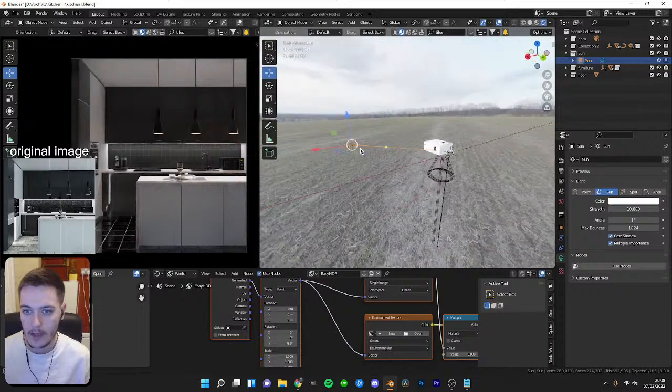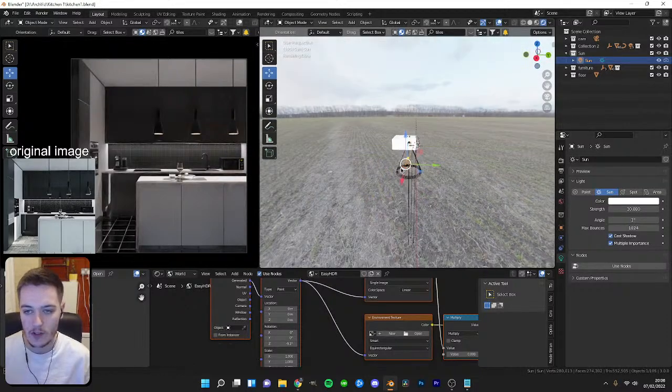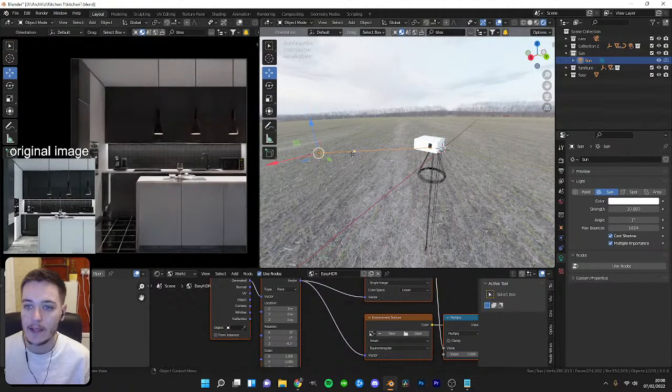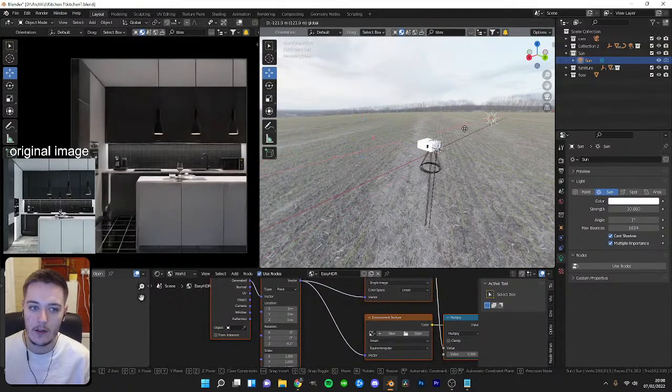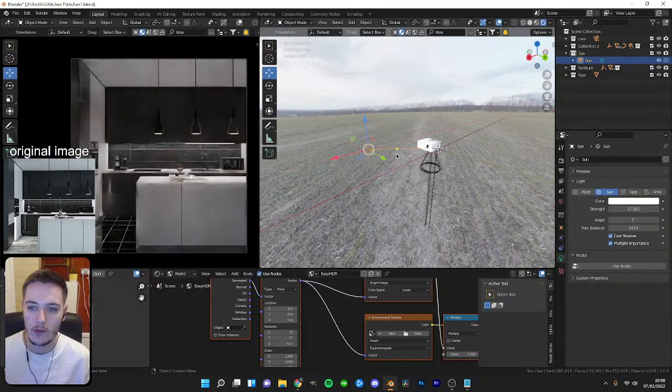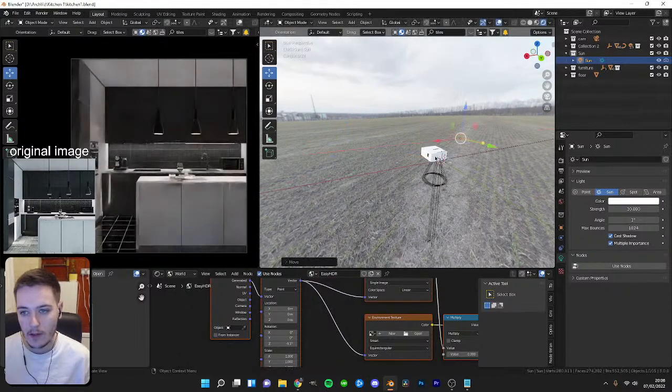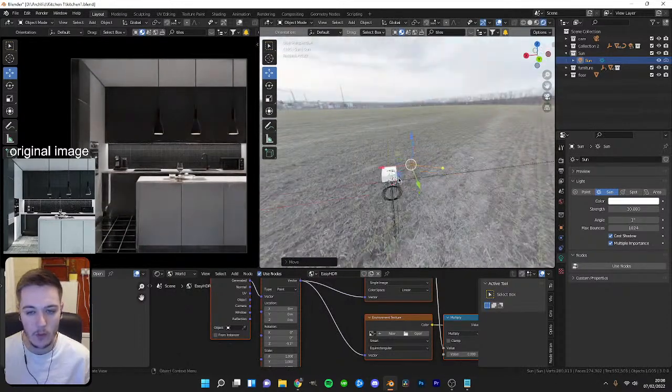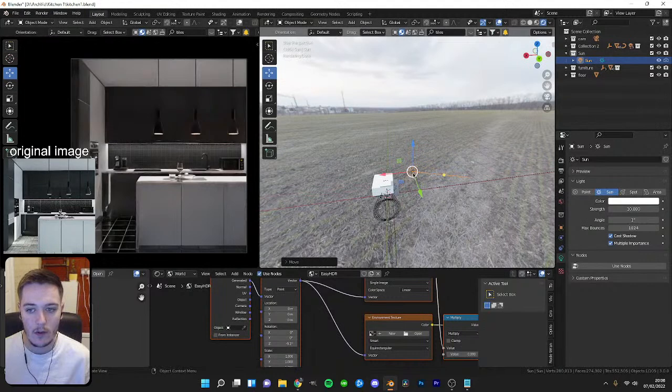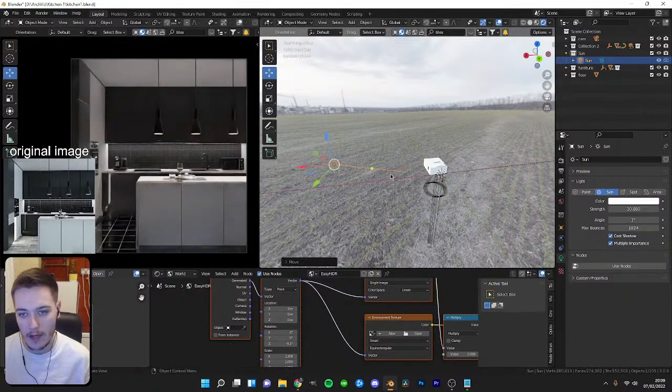So in theory, it's huge. Moving the position doesn't change much. Let's say we made it this side, the sun is going to... That doesn't do anything still. Yeah, because it doesn't really matter where your sun is positioned. This does not mean it's going to fly through this window. It's still flying through this window because it's pointing in this direction. It's all about where the ray is pointing.